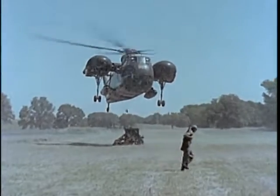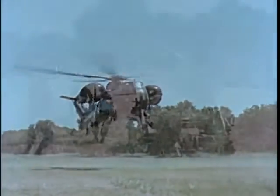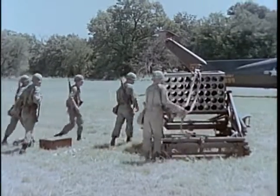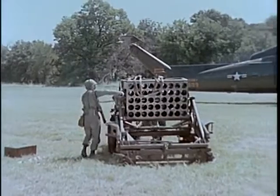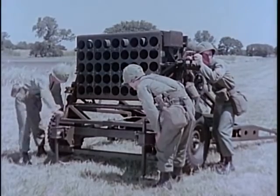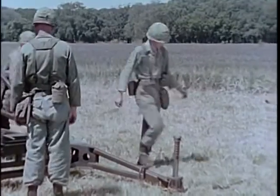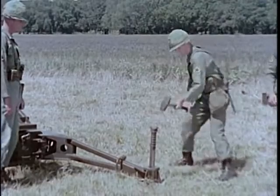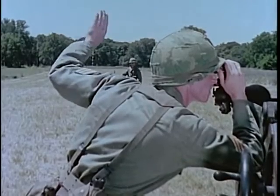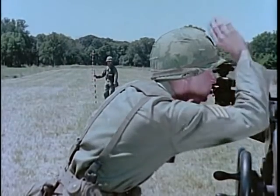115mm multiple rocket launcher M91 is designed to be transported by ground or air. 3 launchers are assigned to the Direct Support Artillery Battalion when authorized by the theater commander. The 45 rocket tube openings in the cluster, arranged in 5 tiers of 9 each, are stabilized by 2 jack groups and 2 trail assemblies, which are staked into the ground. The launcher is laid for both direction and elevation in the same manner as cannon artillery and fired electrically.